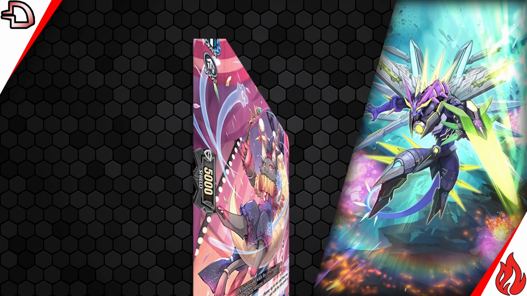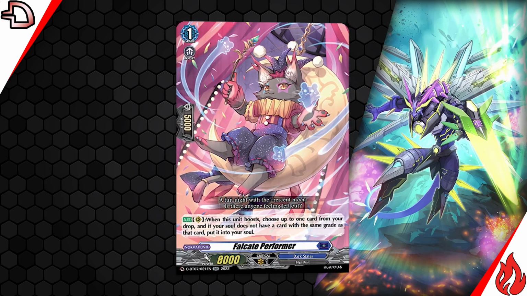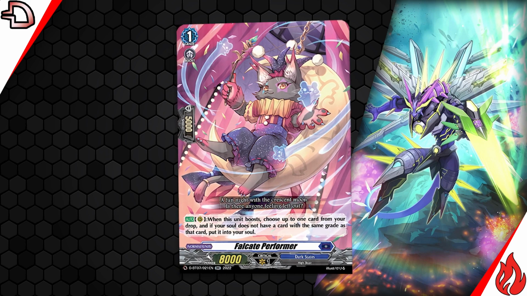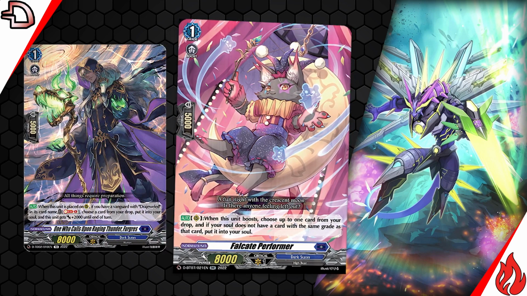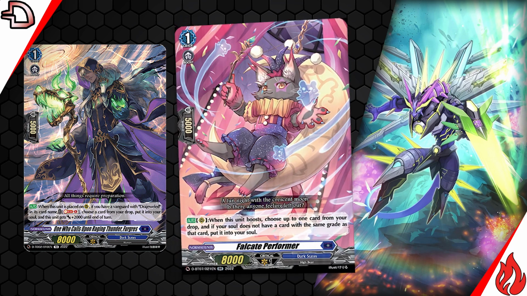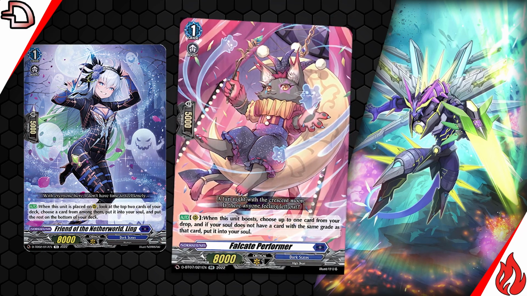Next up is Falcate. So whenever Falcate boosts, you put a card with a grade from your drop zone into your soul if you don't have that grade in your soul already. So again, Fergris is a great option for Drajuled. It basically does the same thing, except it's on play, and you replace one of your souls, you don't gain a soul off of it. And then there's also Ling again, where you want to put cards from your deck into your soul.